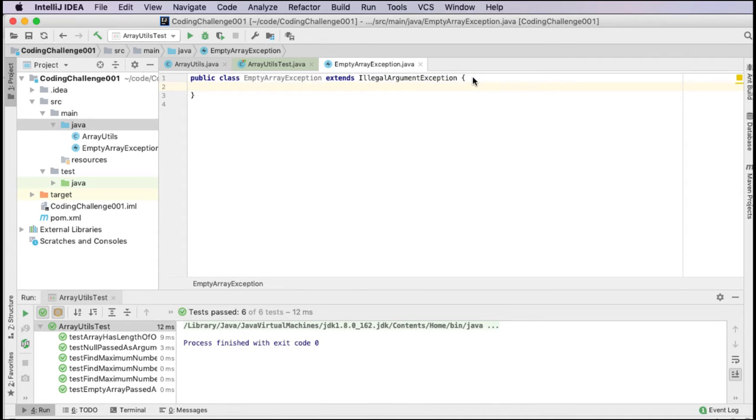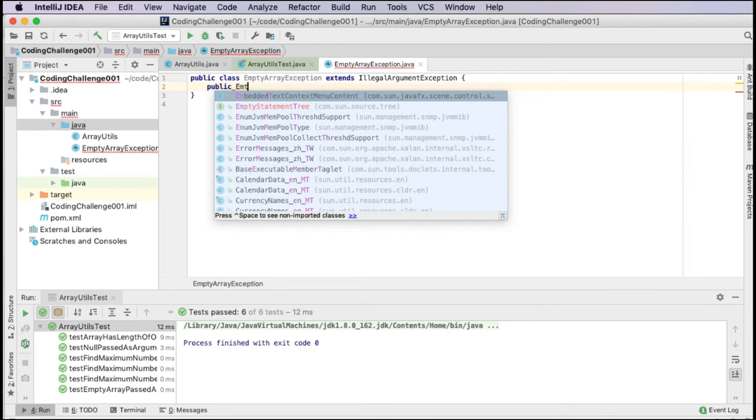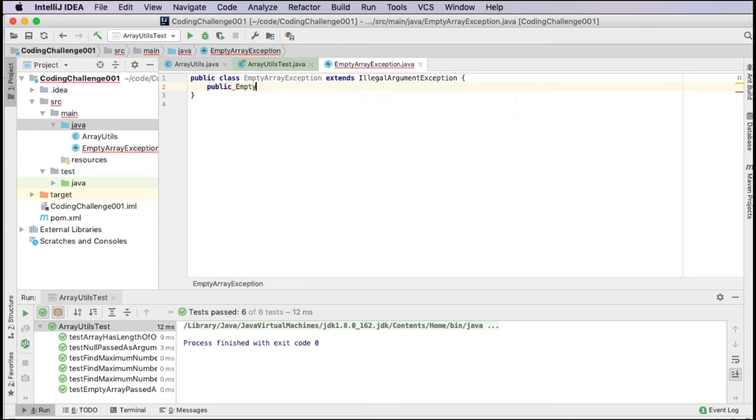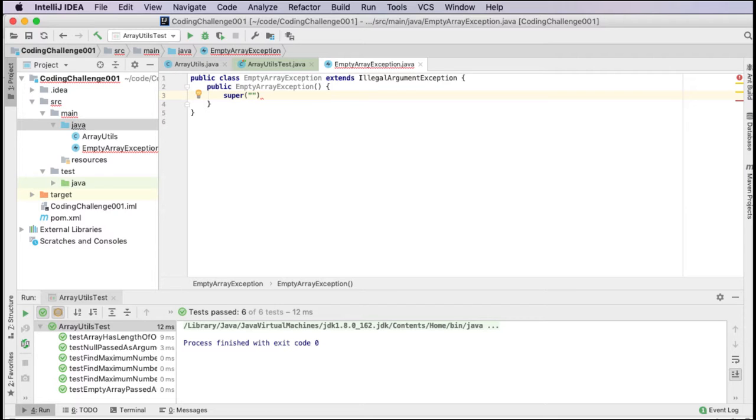Since I already know what the message should be, I'll add a default constructor which calls the super constructor and already enters the exception message, which would be: the array is empty.